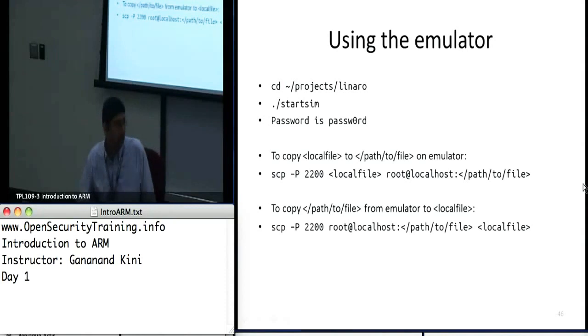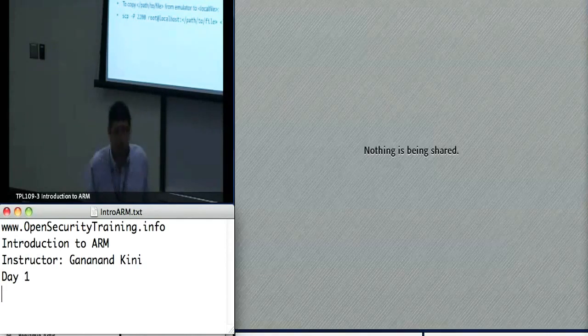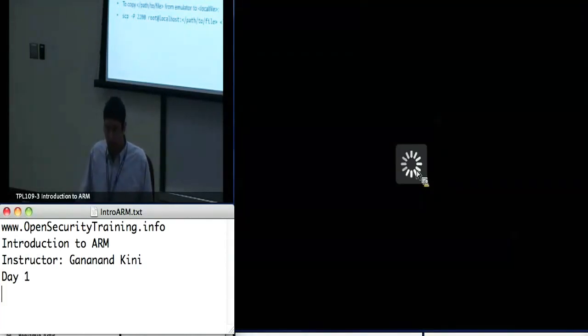Another note: I know I said you can use SCP to copy files back and forth from the emulator for the work you've done, but there's another way. You can use Ubuntu's shared network folders to connect and copy stuff graphically if you want to. I'll show that to you guys now.